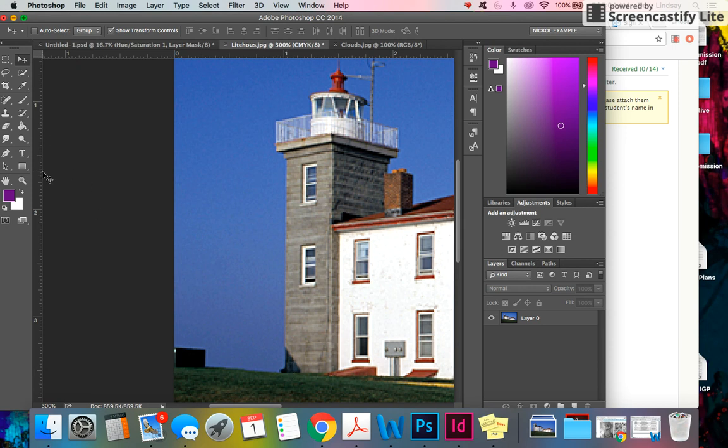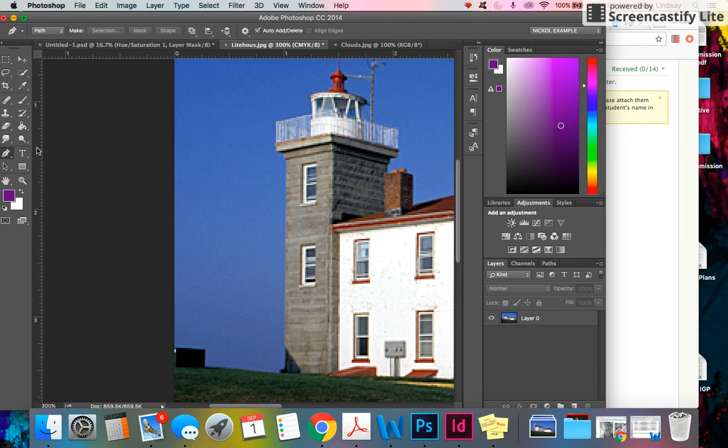So what I want to do first is come over to my toolbar and find my pen tool. Again, just like before, if you hover over stuff, it's going to let you know what it is. You can also hit the letter P. Whatever is in parentheses, that's the hotkey. So if you prefer not to click, you can use those keys as well.